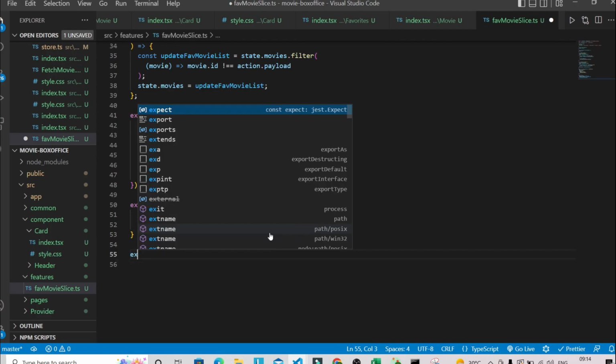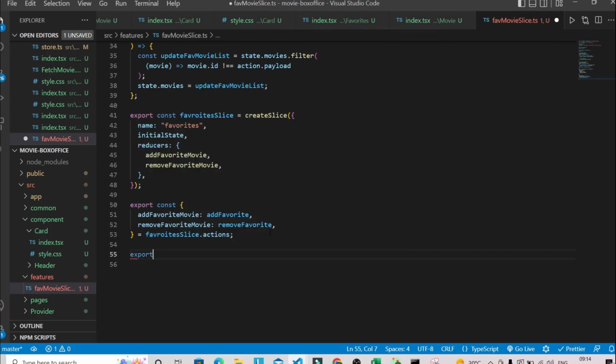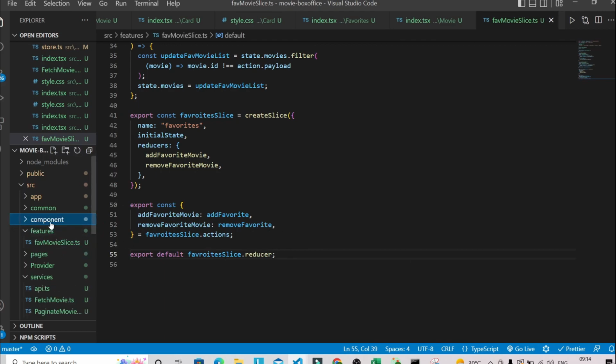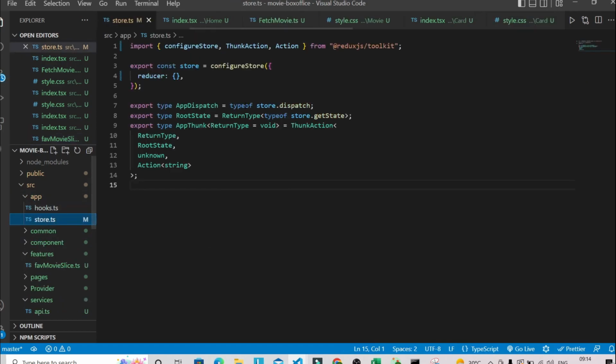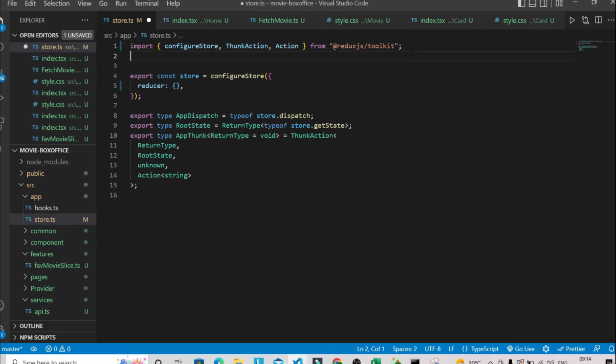Now we have to also export our reducer. So export default favorite slice dot reducer. Now we have to update our store as well with this reducer. So let's go to this app, and here we have to bring our reducer.